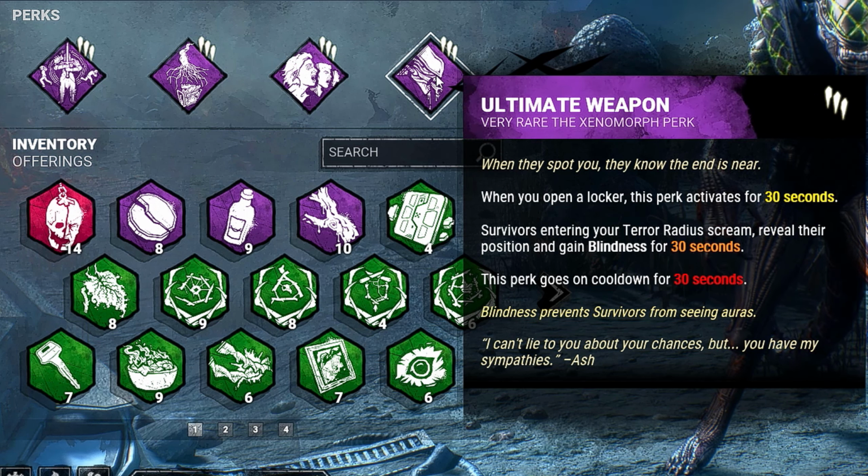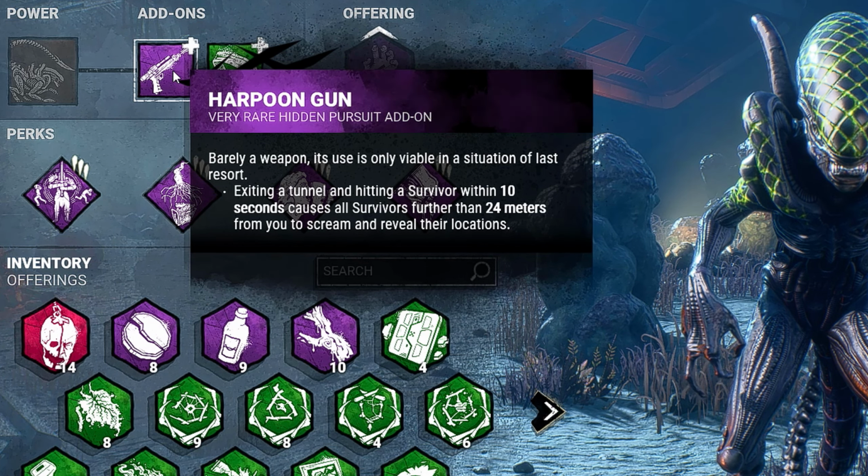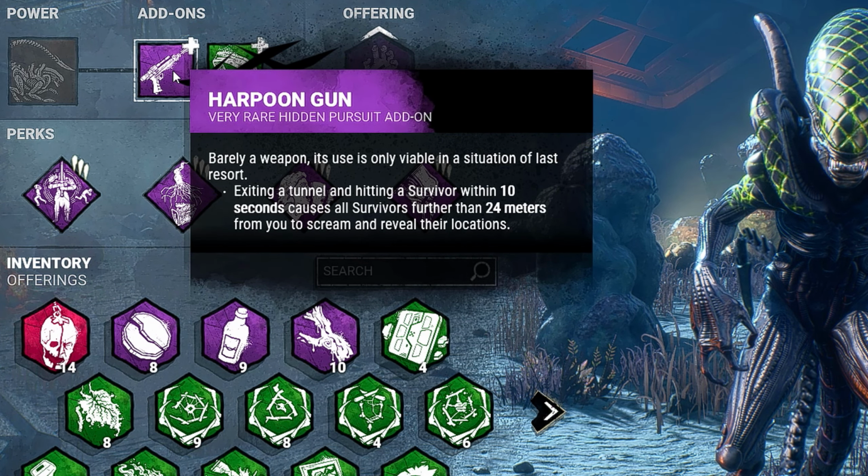As far as add-ons, we're bringing, of course, Harpoon Gun. Exiting a tunnel and hitting a survivor within 10 seconds causes all survivors farther than 24 meters away from you to scream and reveal their locations. Second add-on is up to you, but I went with Parker's Headband, which means after exiting a tunnel, we will gain the haste effect for 3 seconds. Overall, this should be a very fun and loud build, so let's go ahead and get to the gameplay.